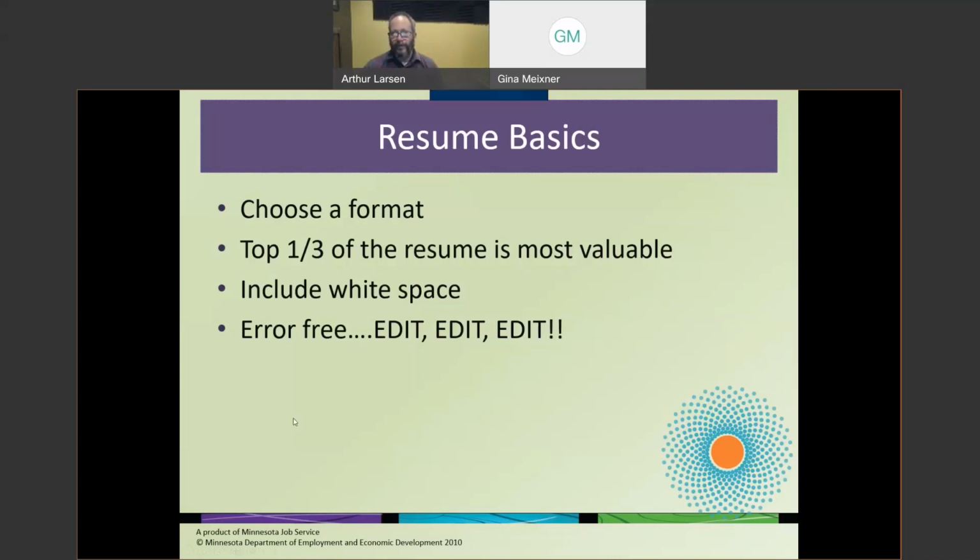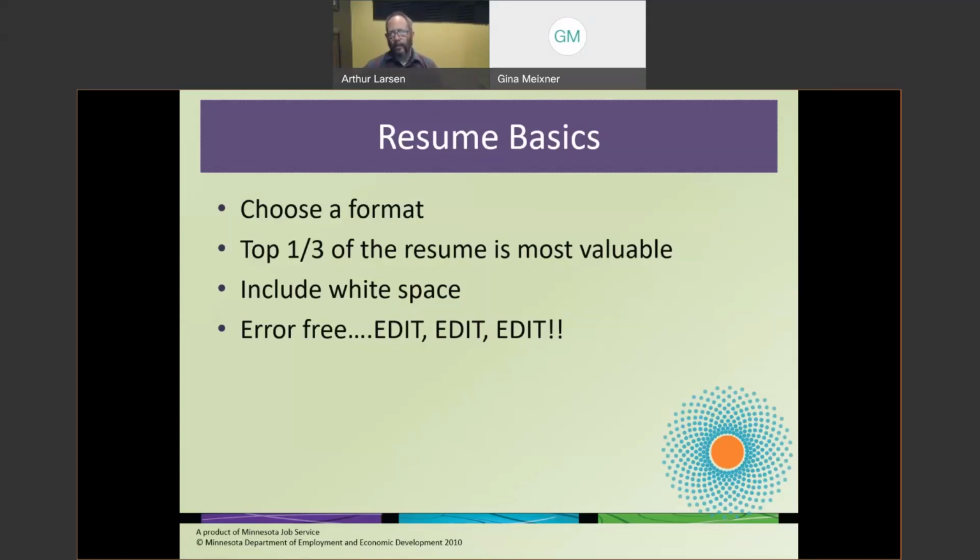Now, the other thing is it needs to be error-free. Having a resume review gets an objective set of eyes on it. When you get done with a resume, you're sick of it. I know I am. When I'm done with my resume, I am sick of looking at it because I've been looking at it over and over and over again. I can't objectively look at it with a fresh set of eyes. So obvious mistakes just totally pass me by because I know what I want to say. I know what I mean to say. So I'm going to read it that way.